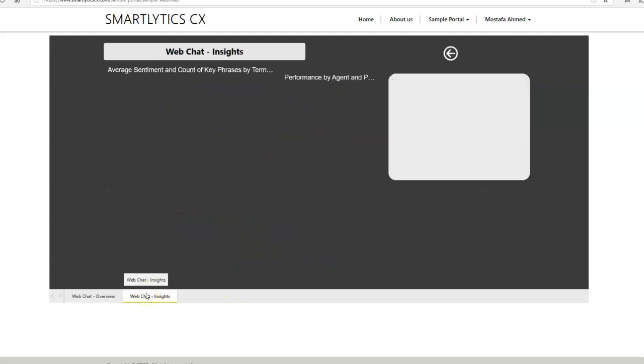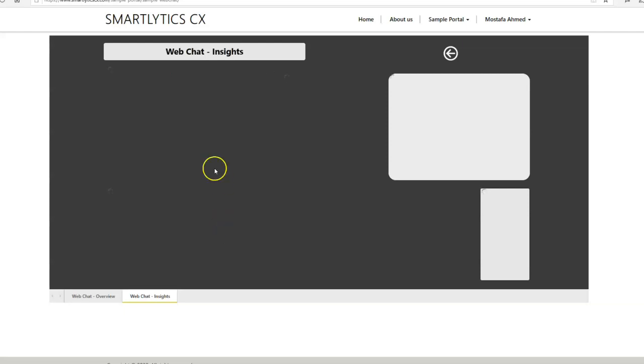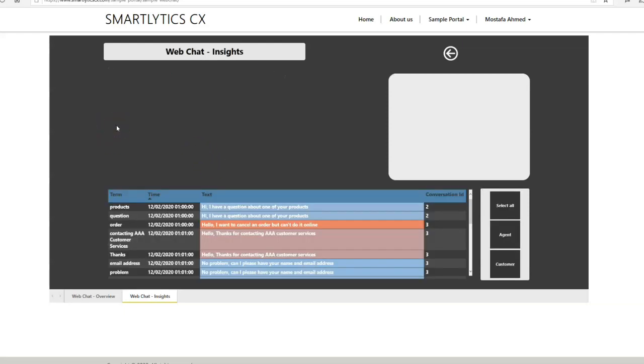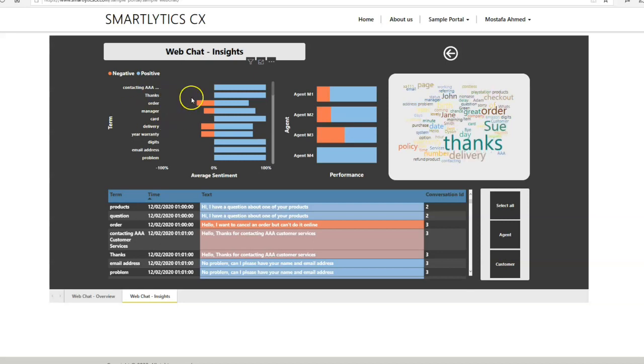And then you can start to dig deeper into those individual insights. You can start to look deeper into the negative and positive keywords, to agent level data. So you can start to look at, okay, this agent has quite positive interactions. You can start to click on your agents and look at the exact text and the conversations. So if we have a look here, you can see manager, order, these are all triggering negative sentiment within the conversations. There's a lot around refund, system, so system's quite high.